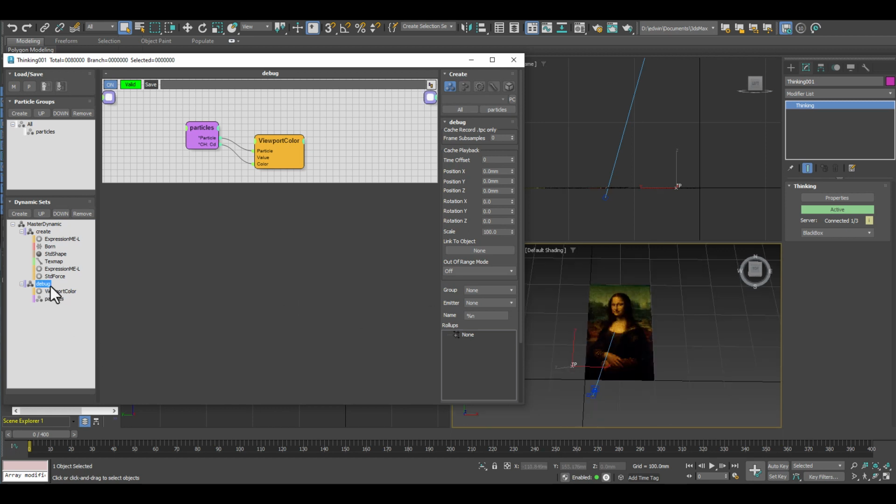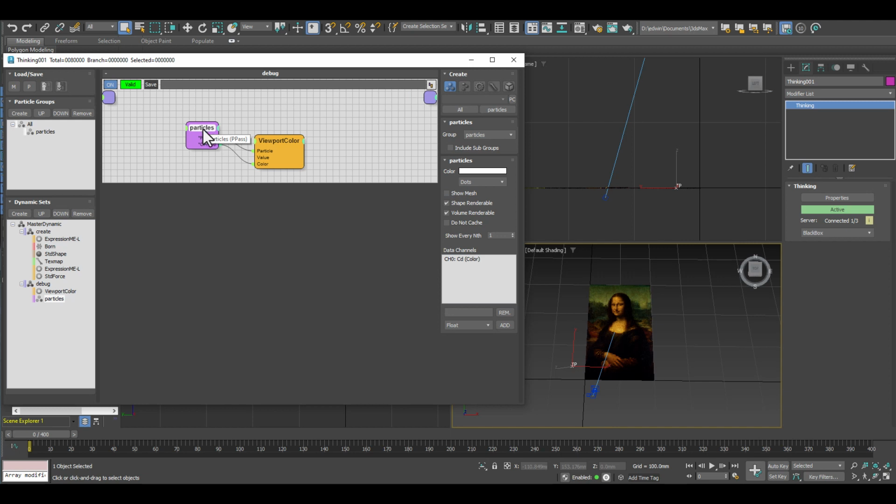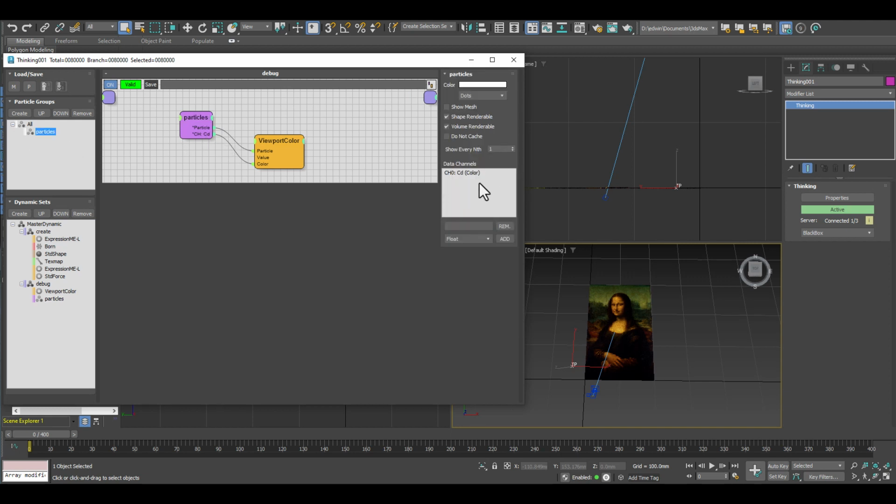And with the debug, what I'm doing here, I just turned it on by right clicking again on my debug dynamic set. I just use the particles we stored here, and the particles have a data channel color. So each particle comes with its own color.